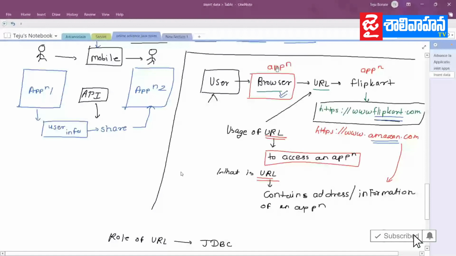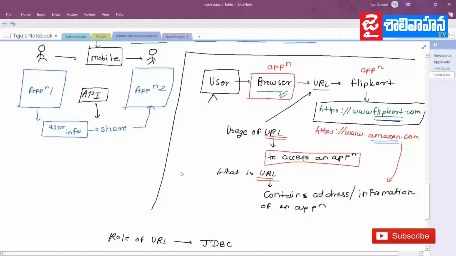In this browser application, the user is going to type the URL of the Flipkart application. So the Flipkart application can be accessed in the browser application. So what is the usage of URL? We use URL to access an application.